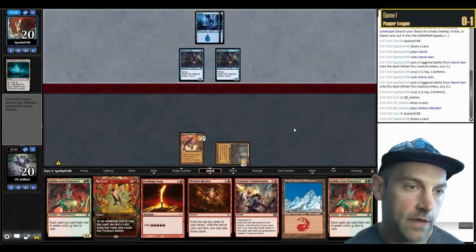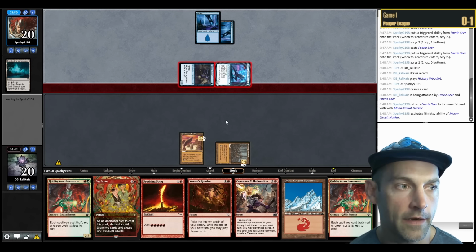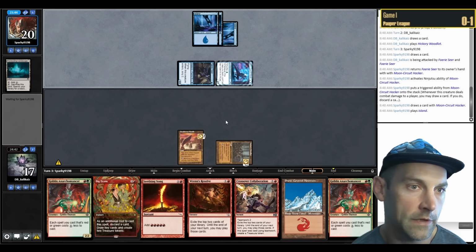If they use a Ninja of the Deep Hours and tap out again, I think they die. A Moon Circuit Hacker. They'll draw the other card that they put on top as well. Plays an Island.